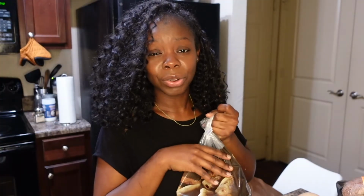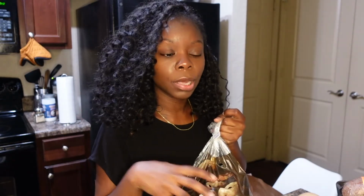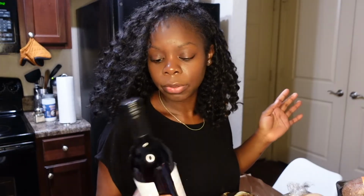This was actually the first time I ended up buying these potatoes. I usually just get sweet potatoes, but I want to make some fries, and I used to like sweet potato fries over regular potato fries, but now I'm starting to like regular potato fries over sweet potato fries. I don't know, I feel like once you hit 30, things just change. Do you ever really fully know yourself? Because things suddenly change, and what you thought you liked, you no longer like. It's weird. This wasn't on my list, but we also got some wine.